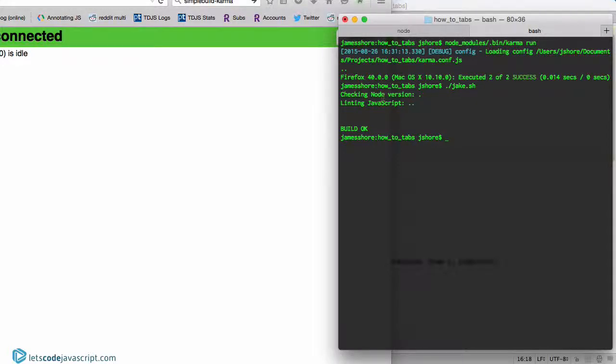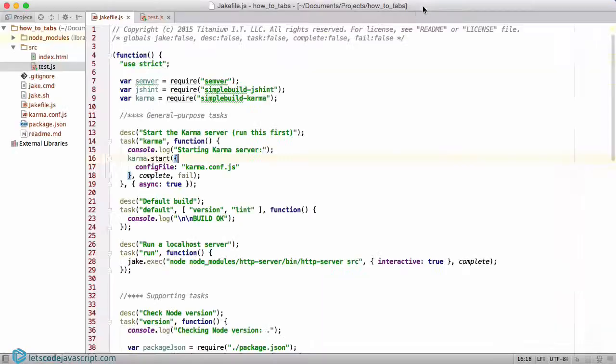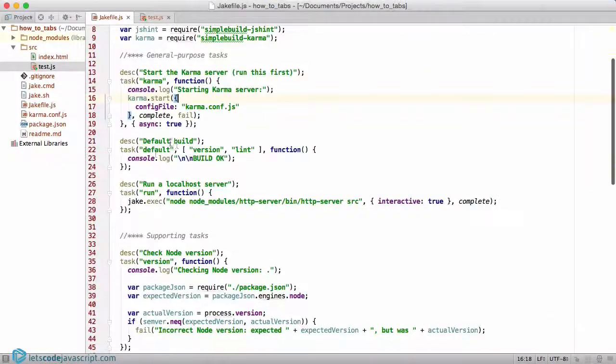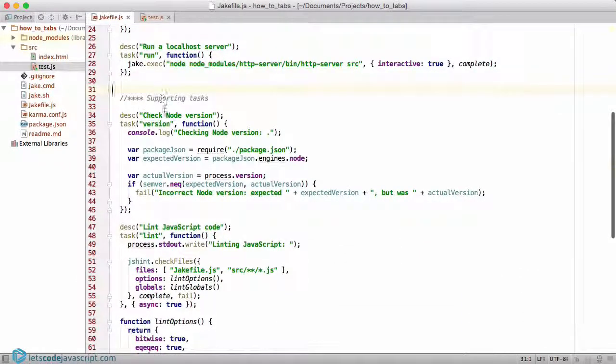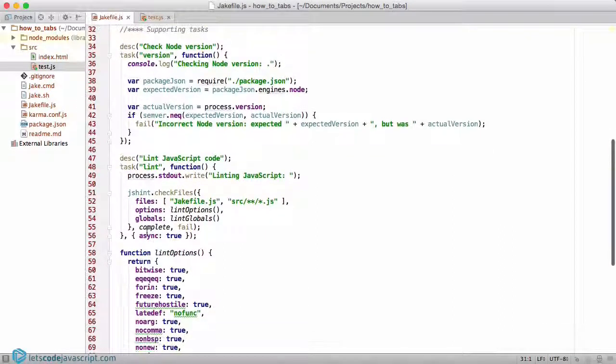We're checking our node versions, we're linting, but we're not running our Karma test. So that's what's next. Down here in our default build, we check the version, we run lint, and now we want this to also run our tests. So here we have supporting tasks: check node version, lint our JavaScript.